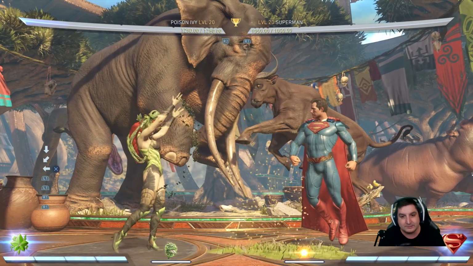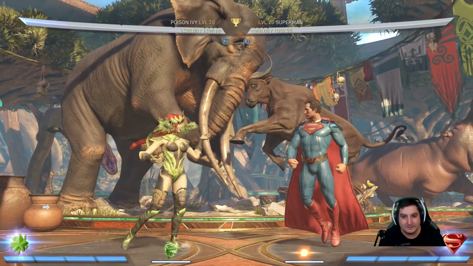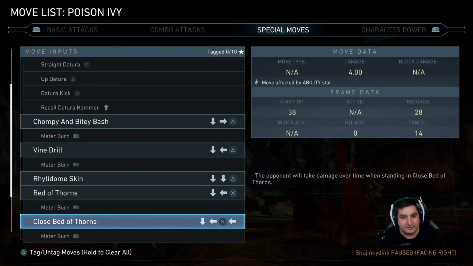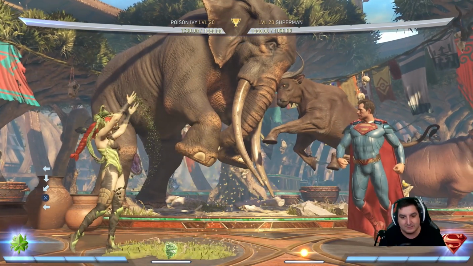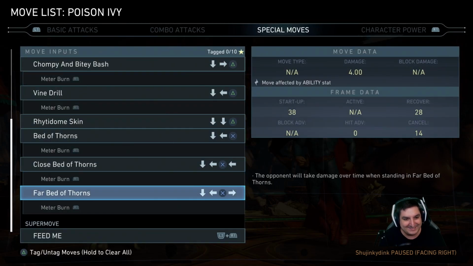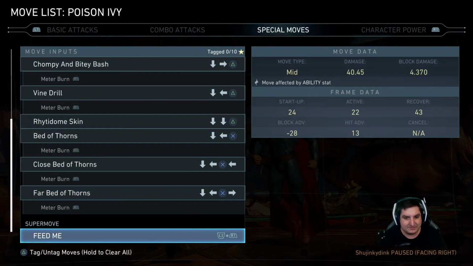The meter burn one here. Slightly faster, it seems. That takes forever. Still 21 frames though, so I mean, I don't know. Oh, there's got directions too. So we got either close. What's the close one look like? Right in front of her, or far. It's not really far, but it's something anyways. And then the super move. What did I have it set to? L2 and R1. Weird.